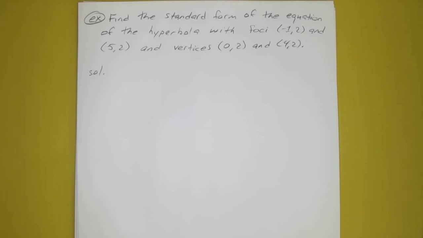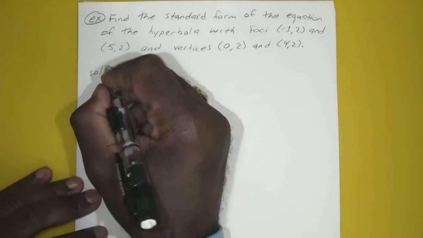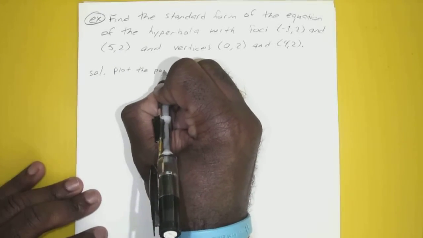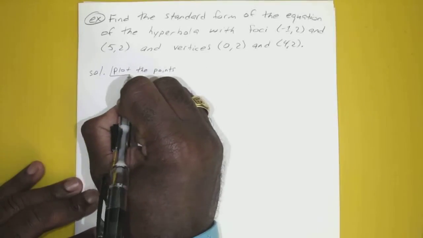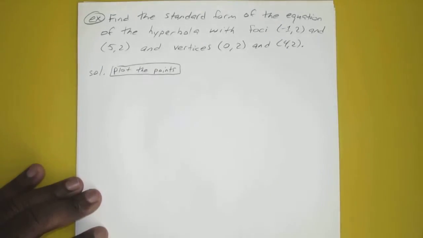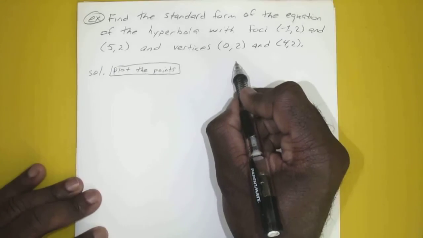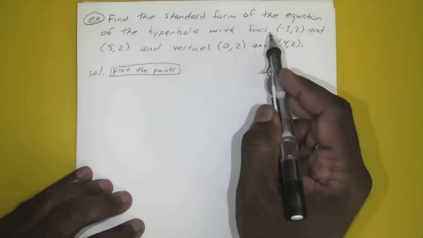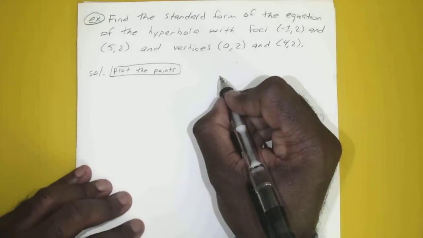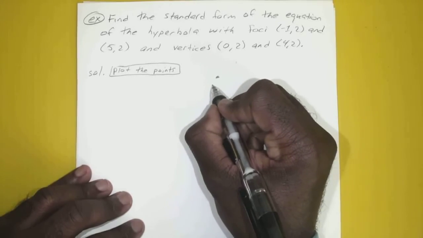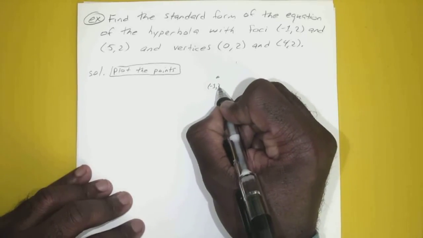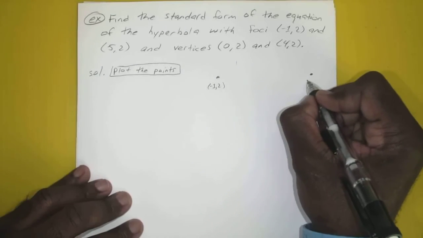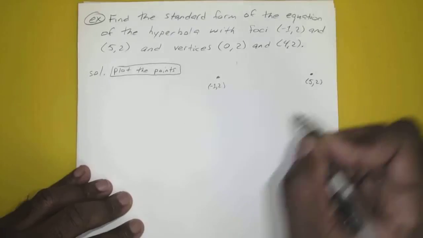Okay, now the first thing I recommend doing is plotting your points. And there's a good reason for that. It doesn't have to be perfect. You don't have to put them in any specific order or anything like that. Let's say if you have -1, 2, you can just put them there. So this is -1, 2, and you have 5, 2. We'll put that down here since it's all on the same line.